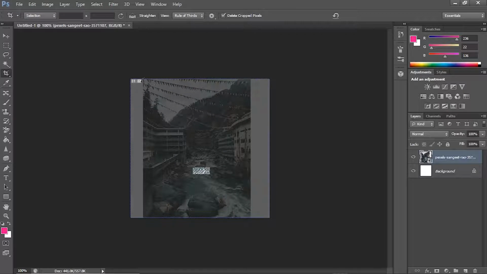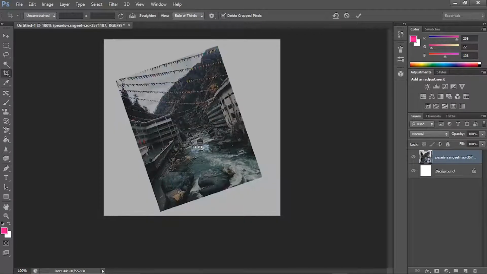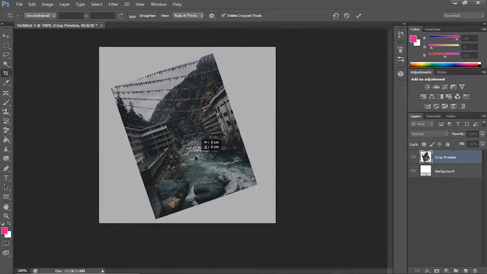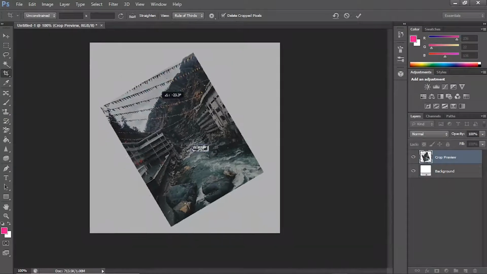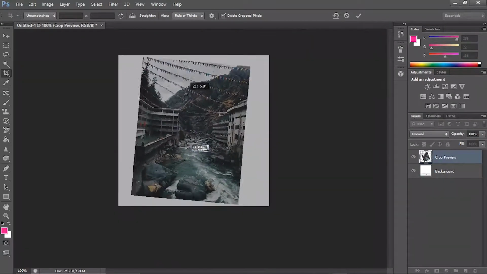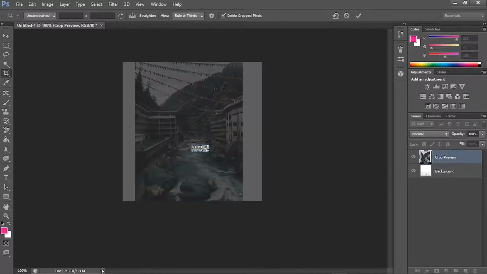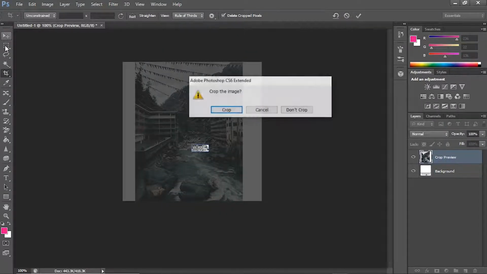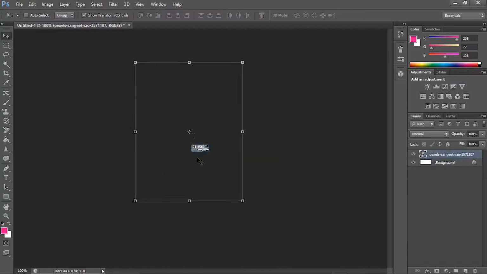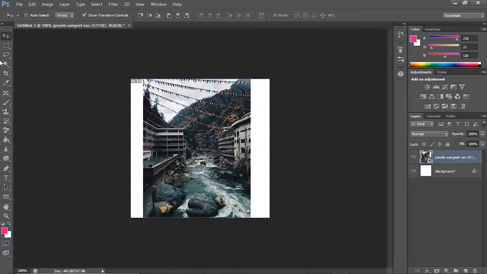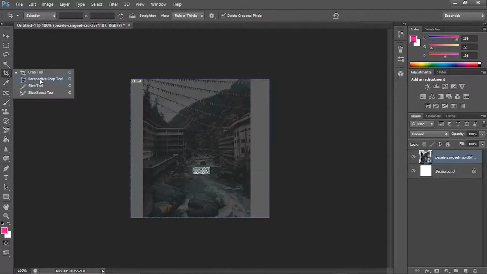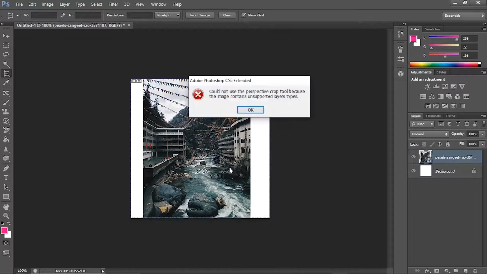The crop tool. Now look, the crop tool, as you mostly know, is mostly, see what it's capable of doing. It can actually adjust your photo to any way you want it to be. Just almost cropping. If you say crop the image, it's gonna crop the image. Look at what just cropped out of my image. I don't like this. So let's just say just mostly for cropping your image. So I press step backward. So that's it. Now let's go. We have perspective too, you can set to any kind of crop perspective you want.